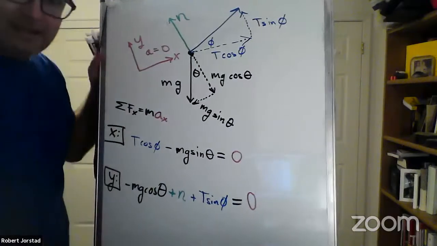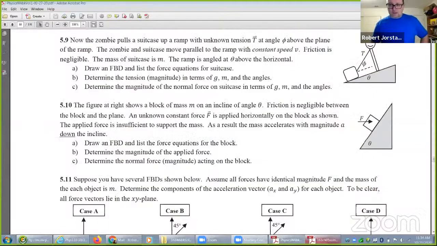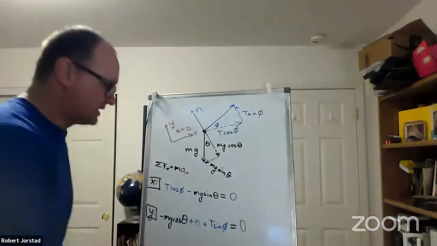All right, since this is the hard part, let's go look at the answer and move on. I want to focus most of my time with you on the setups. Let me see if there's anything I missed. Okay, so that was that. From there, we're supposed to get the tension magnitude and the normal force magnitude. So we're supposed to basically solve those equations for T and N. Let's just take a look here.